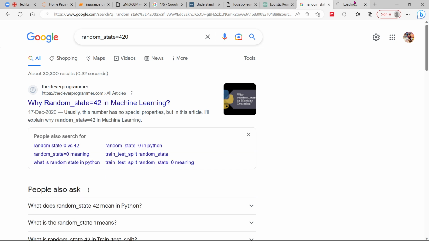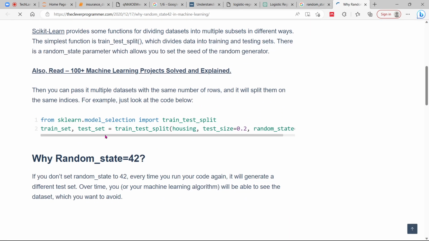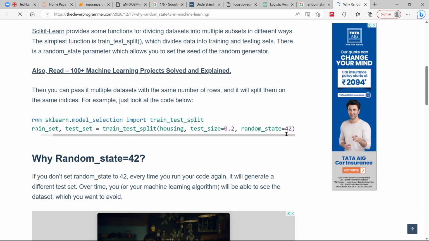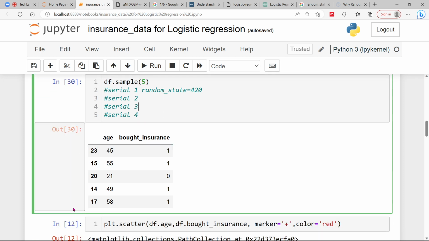In so many codes for logistic regression they have given, can you see, train test split with test size and random state equal to 42. So random state 42 means you are giving this serial number 42 every time. I need this combination, serial 3, only every time. So I'll give this serial number 3.